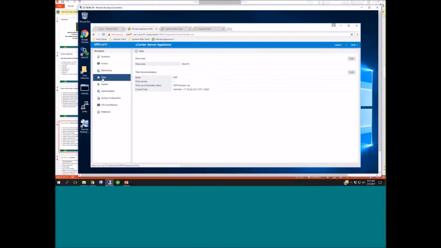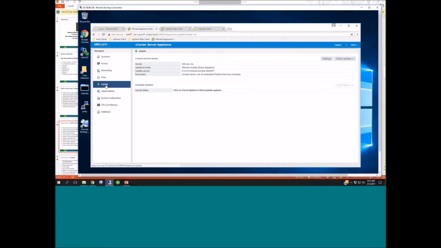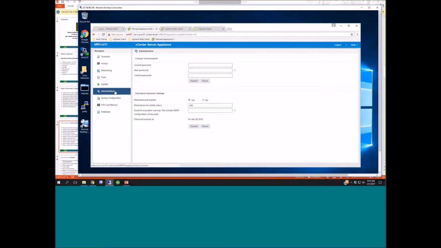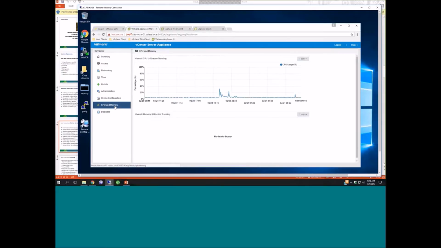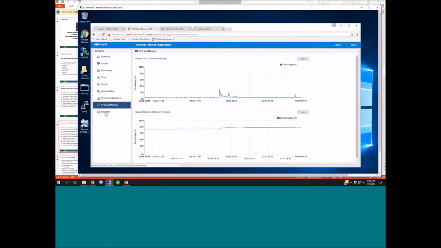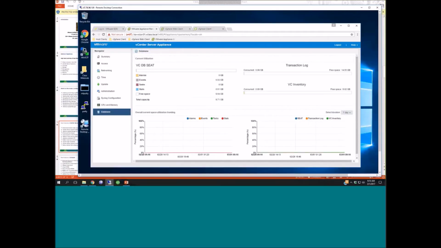Time setup. Okay, you can update the VAMI from within here, which is a more feature-rich wizard. I mean, the wizards that do a lot of the features inside of vSphere have come a long way, and this is no exception. All right, so like I said, enhanced vCenter install, upgrade, patching, updating. Administration, we get to change passwords, do a few other things in here. Configure syslog settings, so you can have centralized log collection. Like I said here, CPU and memory monitoring, database management and monitoring.